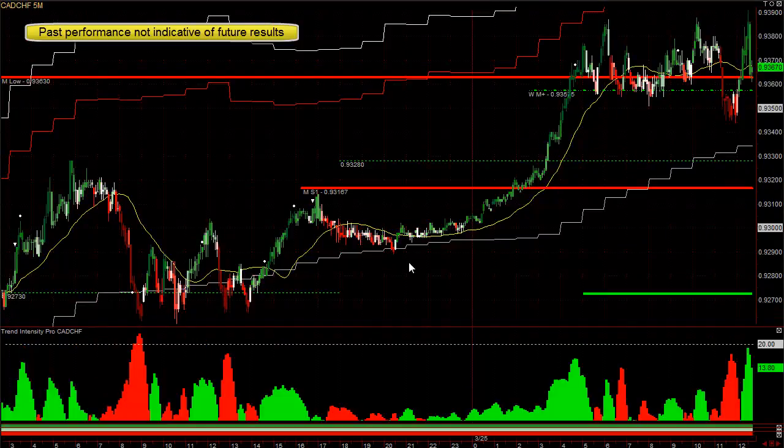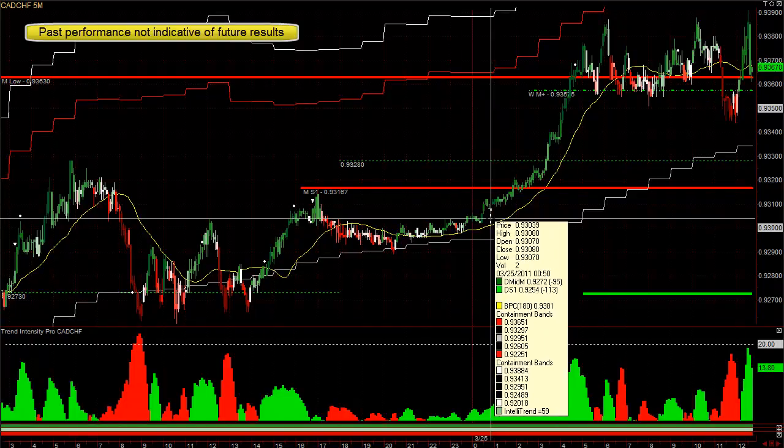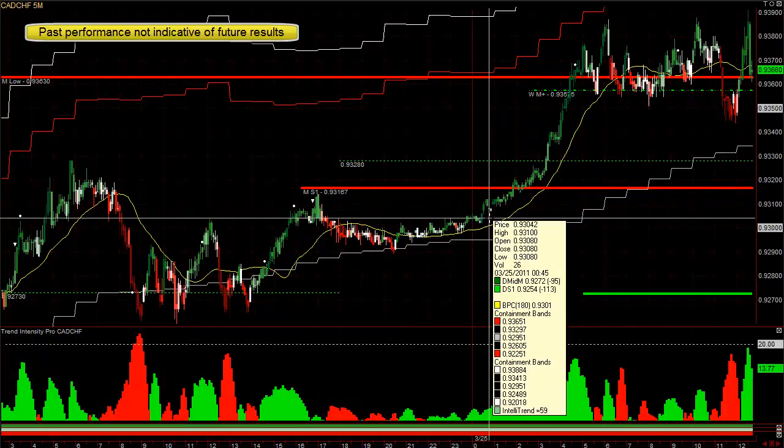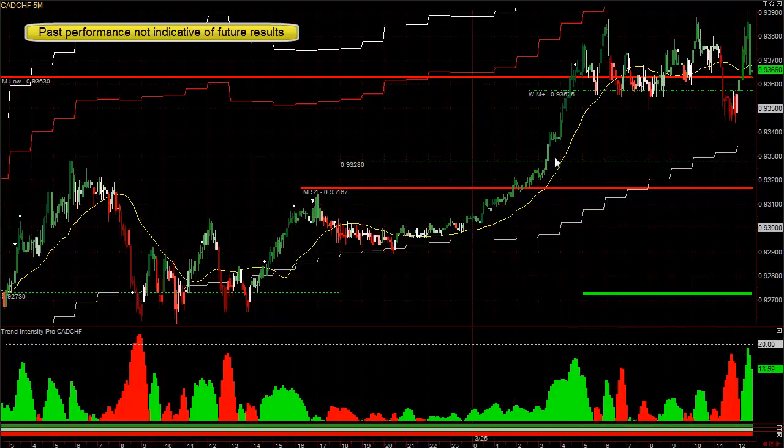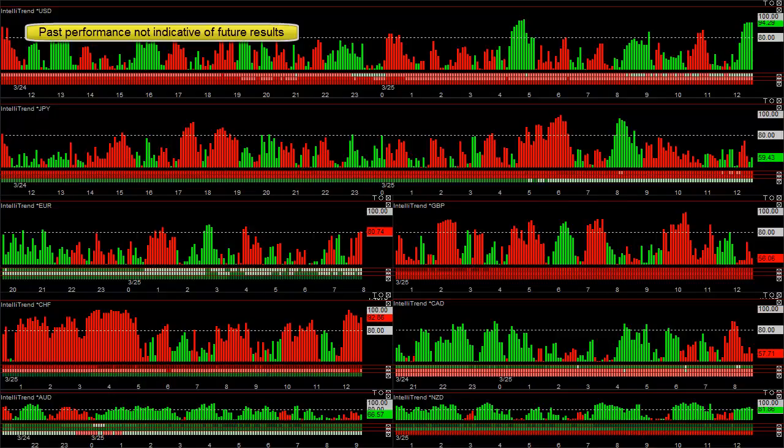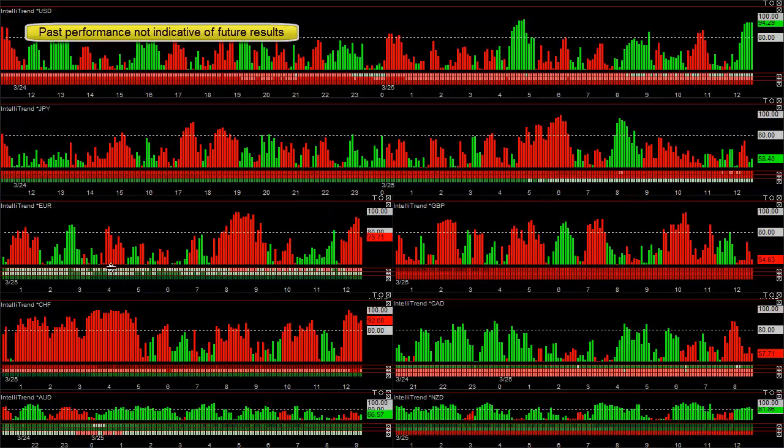Notice the price was above the hourly, it came down, found support here, it went sideways. When it broke out of this narrow range right here, you might have gone into the trade around 93.42. This is your first profit target, and this area up here is your second. It just kind of meandered up, went up about 60 or 70 pips. Not with a lot of extreme strength, but at the beginning of the day, that was a phenomenal and very high probability currency to trade. The euro really wasn't strong today.